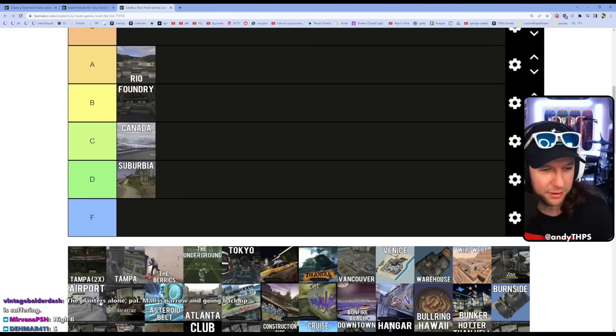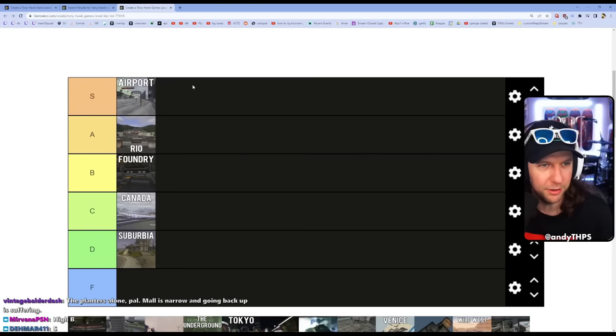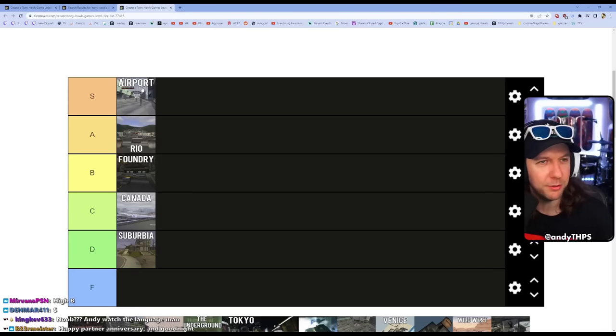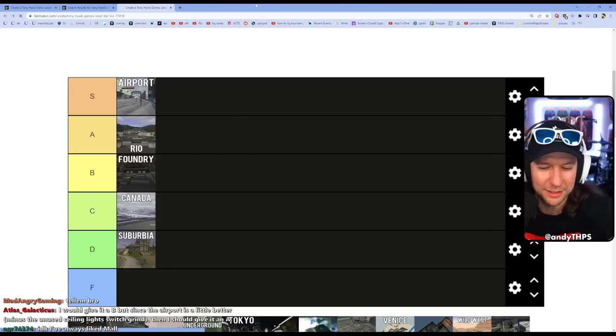And I think this is an immediate S tier for me. This is exactly what I want to see in a map. It's almost perfect. I have my reservations about the 23 version and this version, but it's still just miles beyond, you know. Okay, next.